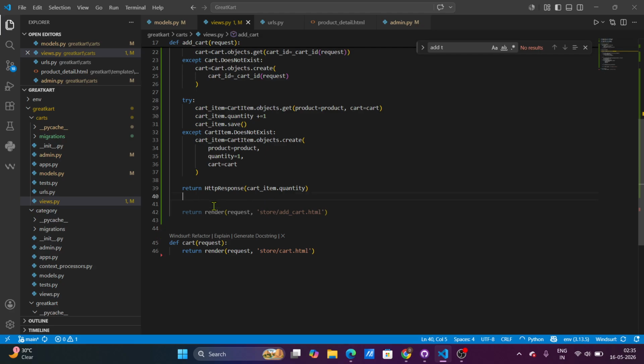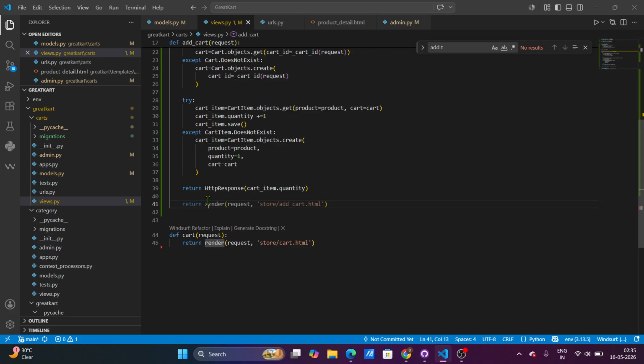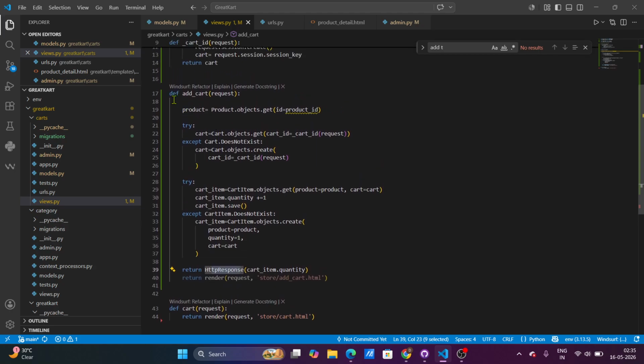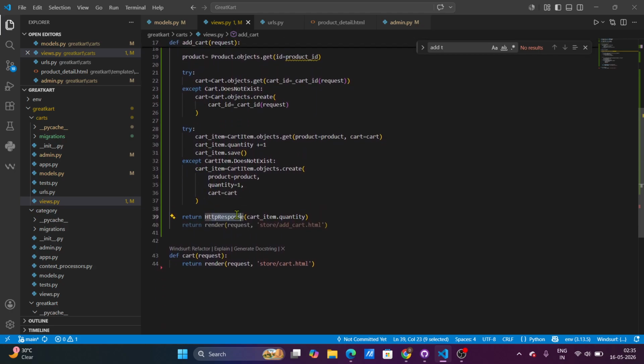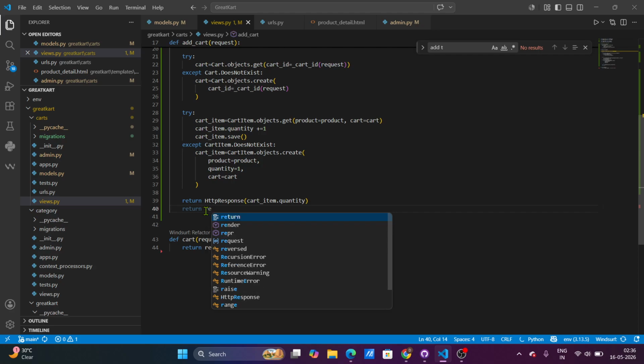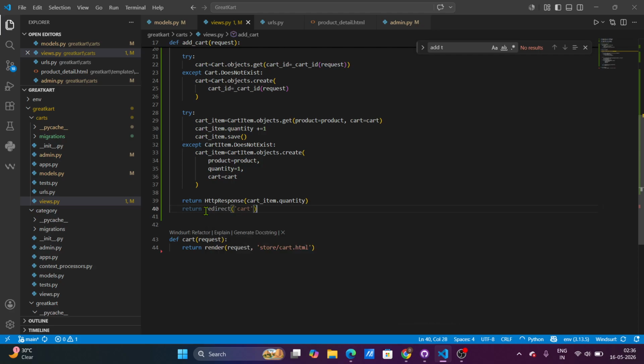So this code below will not run. Once you return anything inside a function, the code below it will not execute. Just remember that, guys, if you have basic knowledge of Python. Just type here redirect cart.